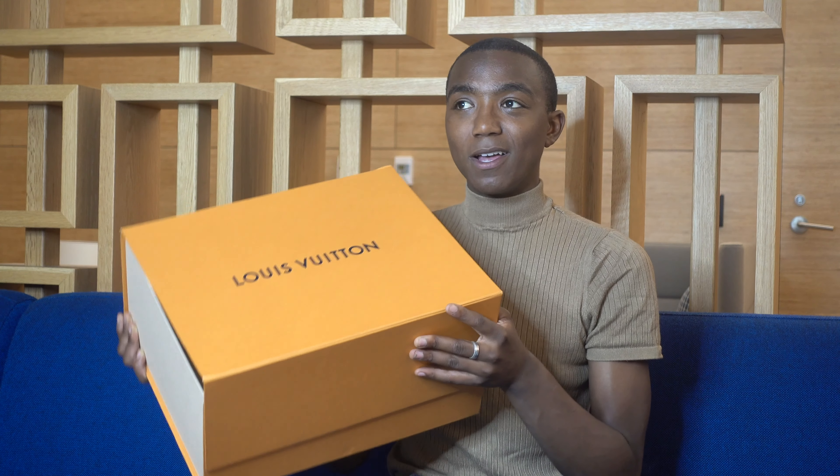First we'll do a quick pseudo unboxing. So inside you're gonna have — I'm weird and I like to send cards to myself when I purchase things, so this is the card I sent myself. You're also gonna have the blank index card that they always give, just in case you're buying this as a gift — you can see that here. And then also your receipt and proof of purchase envelope.